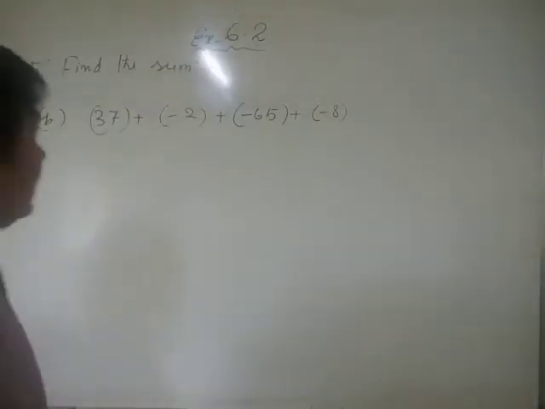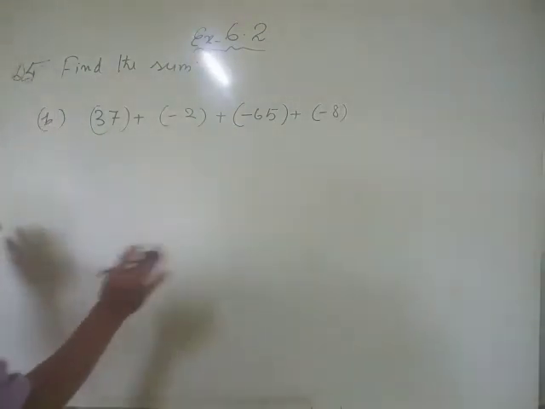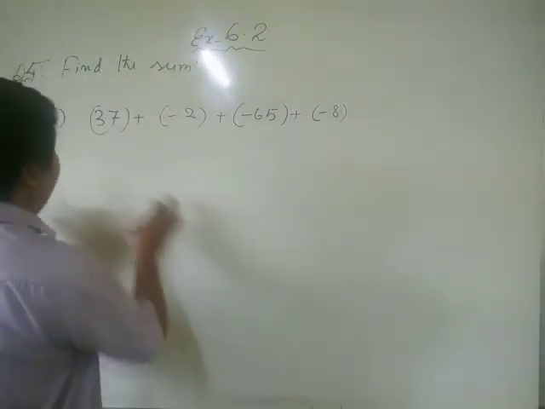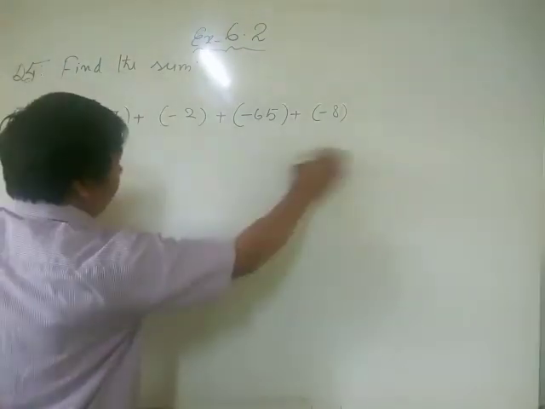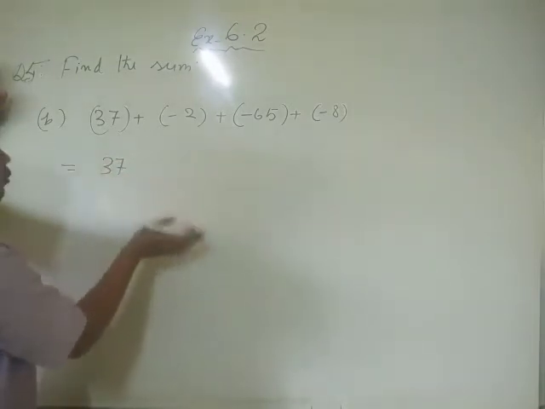Now my dear friend, the next question is find the sum. Two are there, so I'm going to do one and one is for your practice. Find the sum. We have to add all these numbers. So next, try to open the bracket. Next step is to open the bracket.